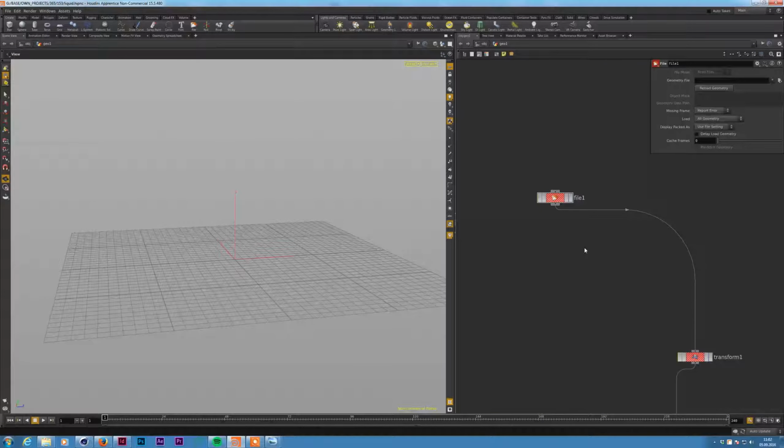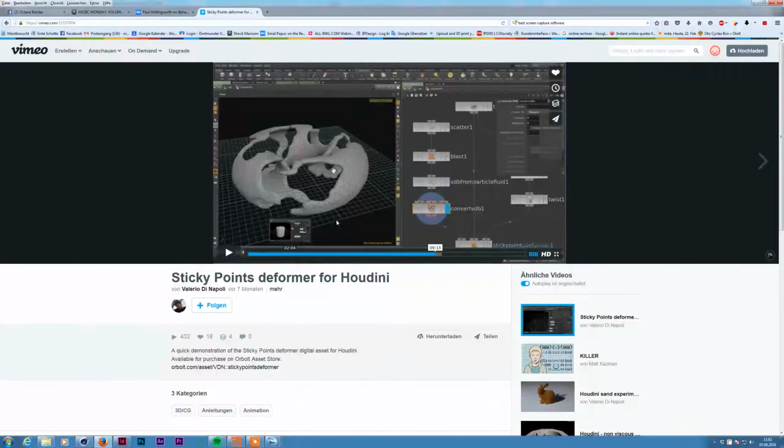Yeah, I started research again and saw a little tutorial about the sticky points deformer in Houdini, in which I saw a pretty easy way to delete points that are not needed and make a fluid mesh like this one. But since this way of deleting points seems random, I needed another way. I was sure there must be a way to control which points I want to delete and which not, maybe through a color-defined attribute, I thought, and this is where it gets interesting.